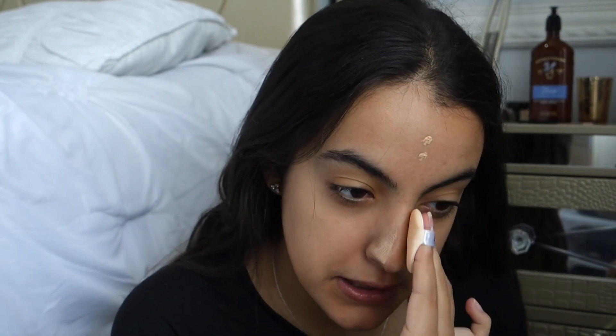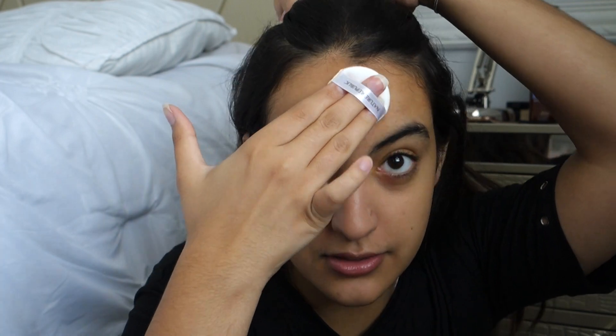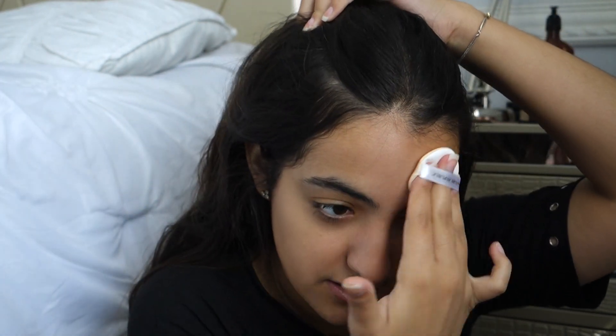The way I'm applying it isn't the best way, just dropping like a whole pump on your face. There's also a problem because I feel like the concealer is actually a bit darker than the foundation, so we're gonna see how that works out. The smell is really putting me off — I'm not a big fan of skincare or makeup that has a scent. I feel like if you wanted a BB cream and you didn't want to spend a lot of money, this would be a good one. The Laura Mercier one in the purple — that's amazing.